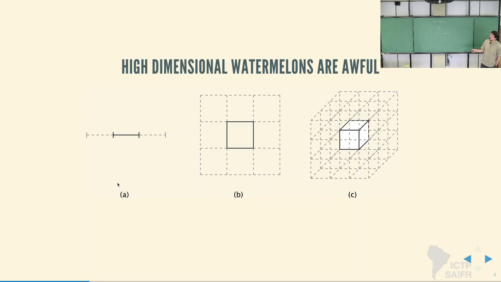How much larger is the volume in the non-filled-in squares as you move up in dimension? So in this case, it's two-thirds of the volume is away from the mode. In this case, it's 8/9 of the volume that is away from the mode. And in this case, 3 × 3, 27, 26/27 squares are away from the mode. Okay? So the volume is growing much bigger than the central region. Okay?